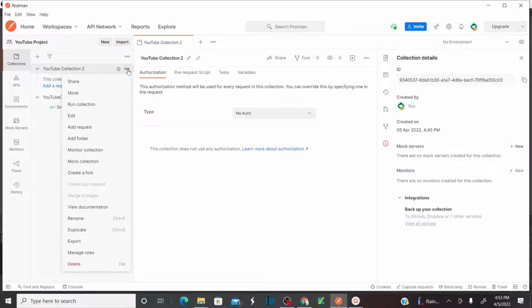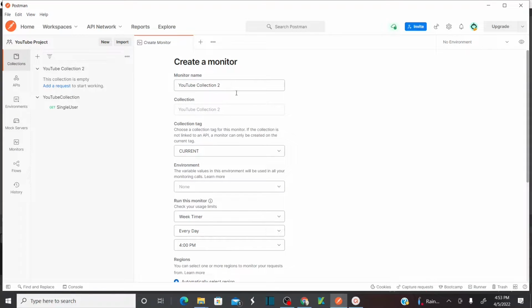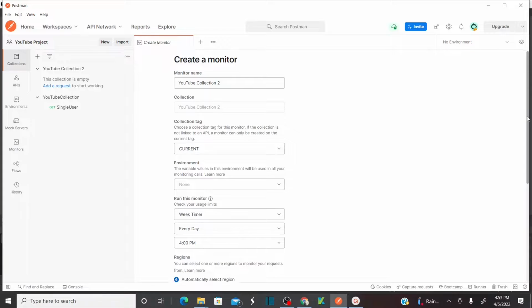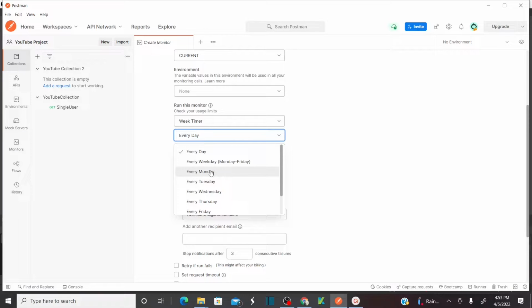And also there are a lot of other options. You can add folders or you can monitor the collection. Monitor collection means you want to create a monitor where you can run this entire collection at a periodic level, every week, every day, or every Monday, every Tuesday.